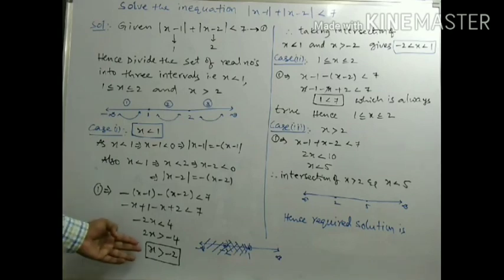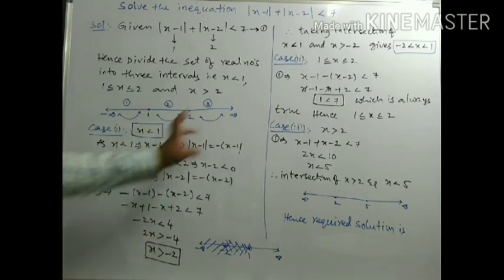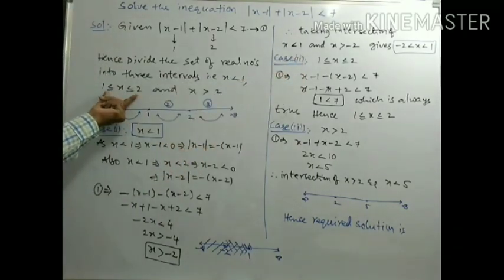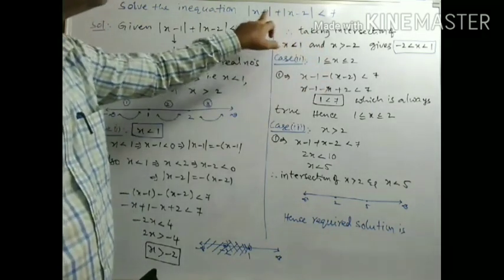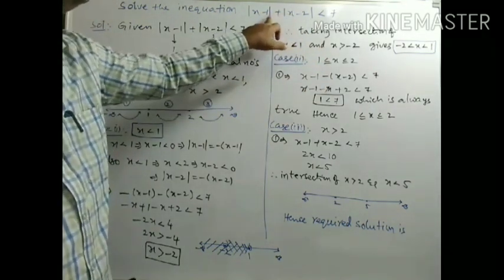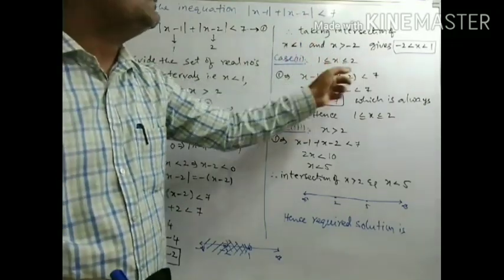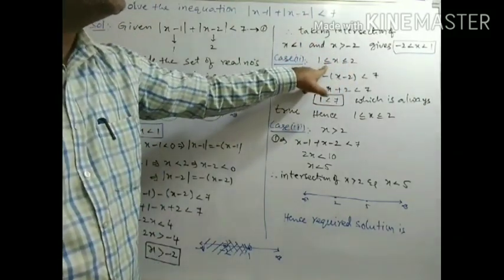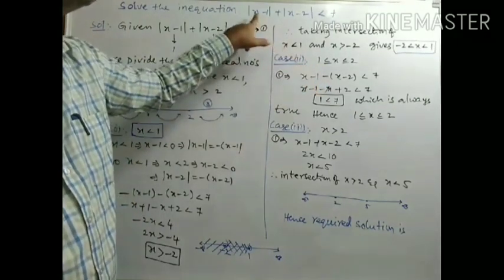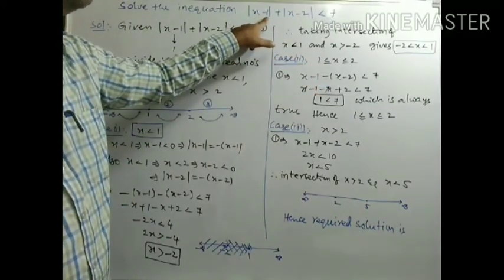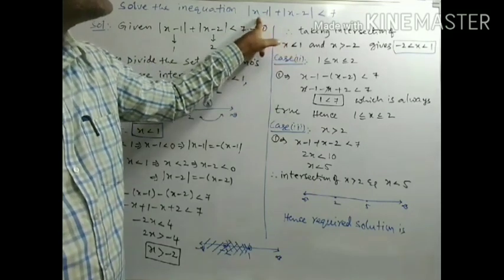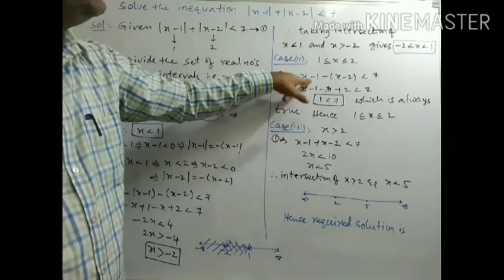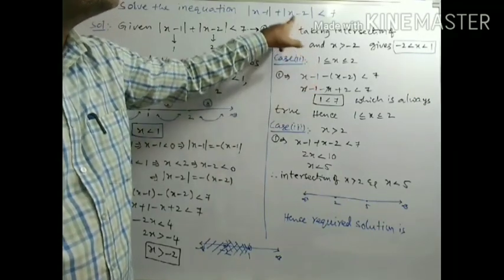Okay. So if you directly got the answer here, no problem. If you got another interval or another inequality, then we need to take the intersection. Now similarly coming to case 2, that is 1 less than or equal to x less than or equal to 2. Here also we need to know whether these modulus values are positive or negative. So let me assume one of the values. I can assume 1 also because of the equality. If I choose 1, then 1 minus 1 is 0. 0 is not a negative number, hence mod of x minus 1 is equal to x minus 1 only. And when x is equal to 1, the same number you need to substitute here also.